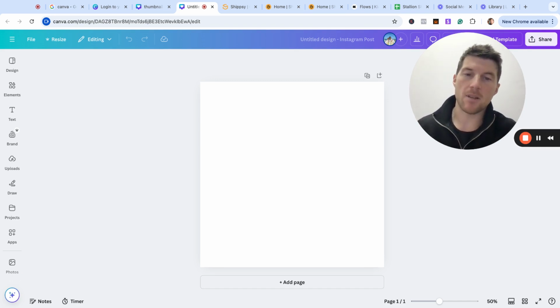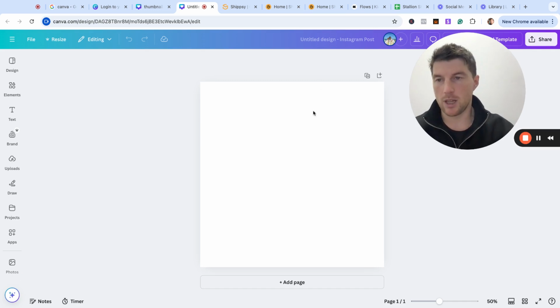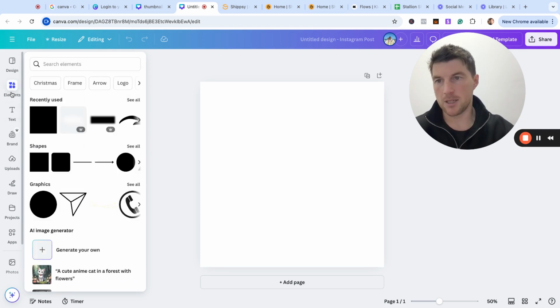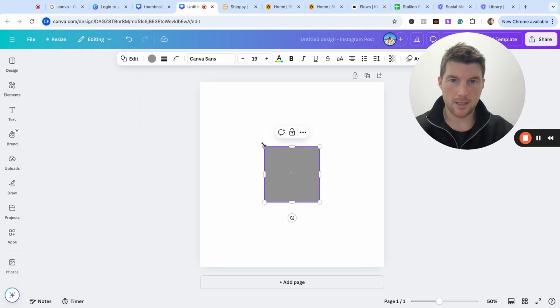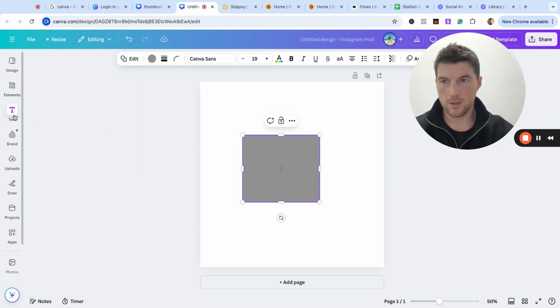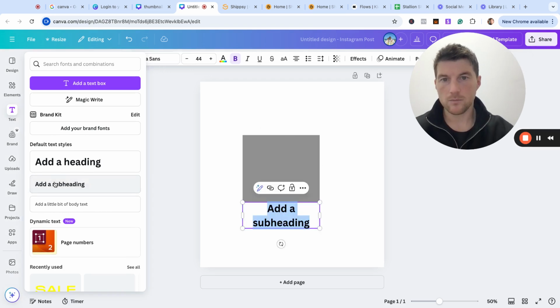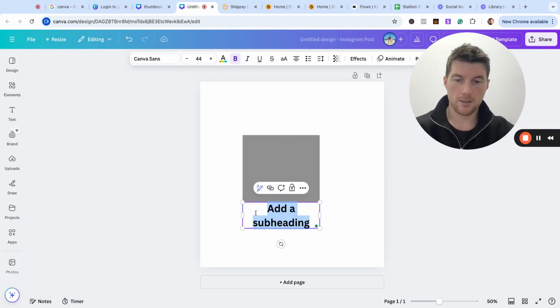Static ad, anatomy of a Facebook ad. Maybe we'll start with that. Anatomy of a Facebook ad. And you've got your static. I probably could have pulled up an example here, but let's just go with this. That's going to be our image. Let's do some text. This will be like a headline.